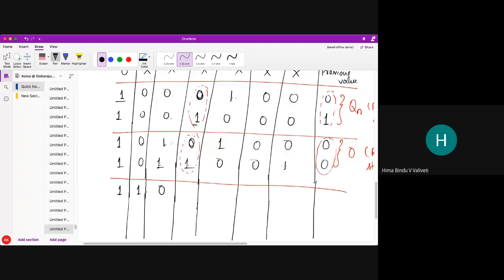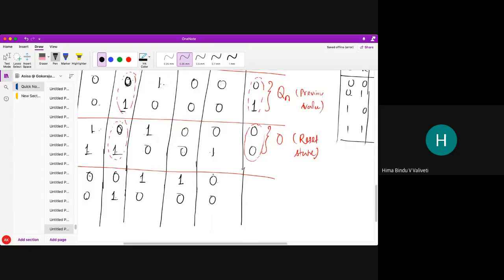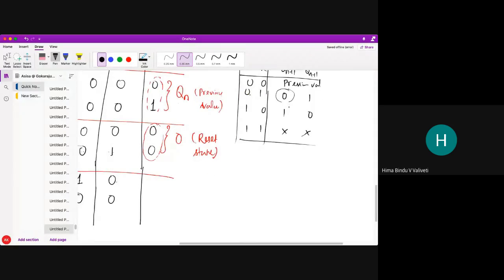Okay, so 1 0. Now the JK is 1 0. So somebody will tell that, sir, I can take 0 1 as my present state. Somebody will tell that for 1 0 input, I can take 1 0 as my present state. Yes, you can take. So at that time, what is my J Qn bar? J Qn bar 1 1 1 1 0 0 0. Next 1 0 0 0 1 0. Okay, so tell me now, for SR flip-flop 1 0 combination, what is my next state? Next state is 1. So I have got here 1.